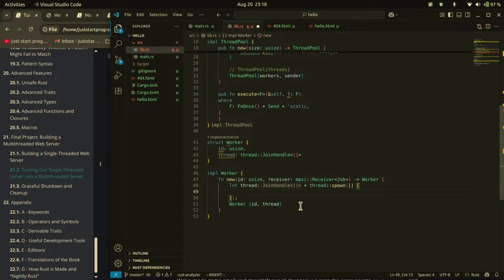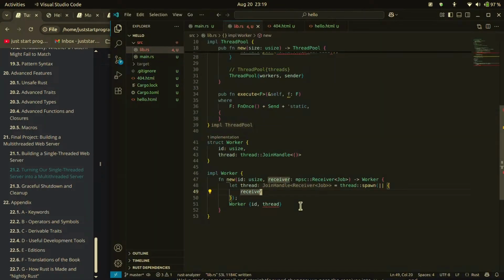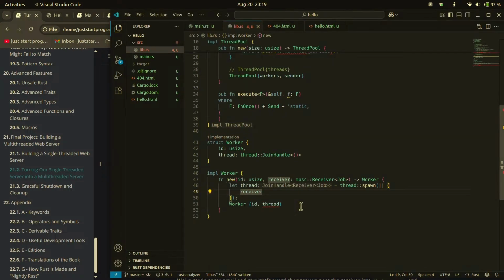The implementation here will be the receiver. Let thread spawn, receiver.